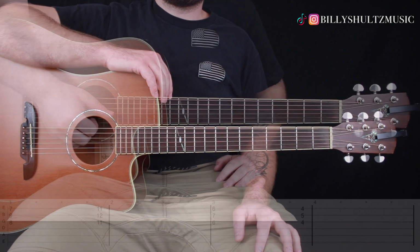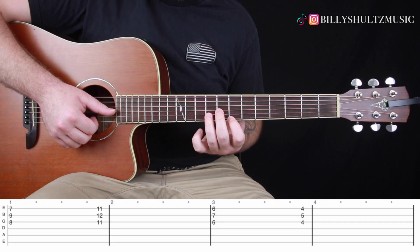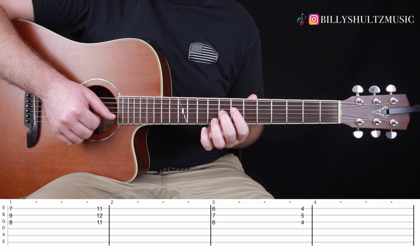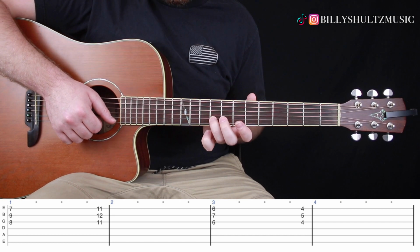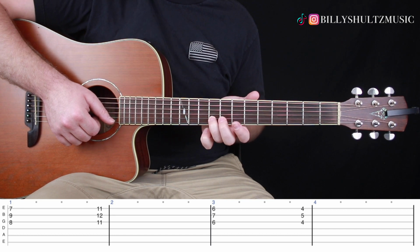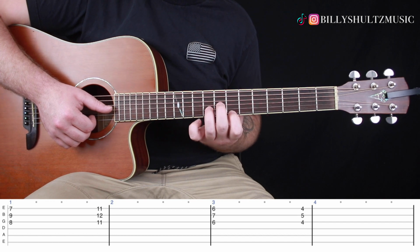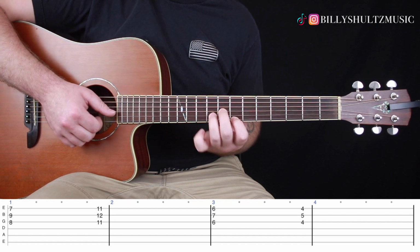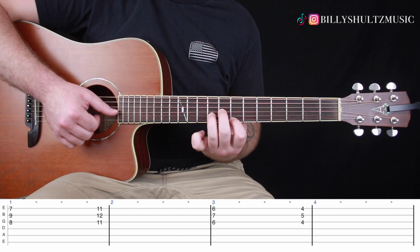So for your intro, you're going to use this D minor formation starting on the 8th fret. Your middle finger is on the 8th fret of your G string, your ring finger is on the 9th fret of the B string, and your index finger is on the 7th fret of the E string. You're just picking all 3 strings at once, or strumming down.